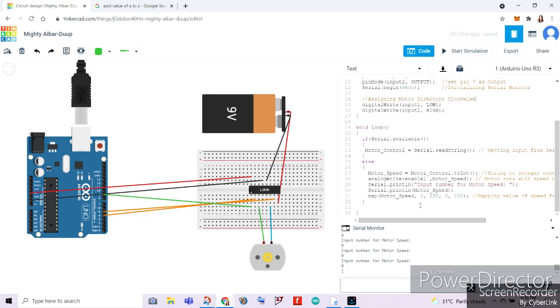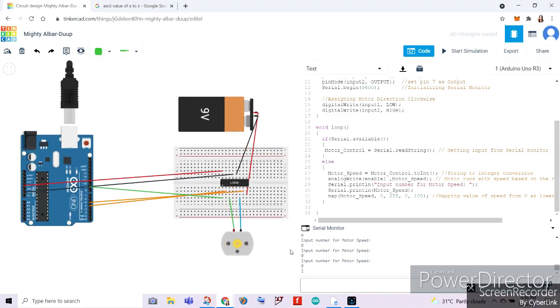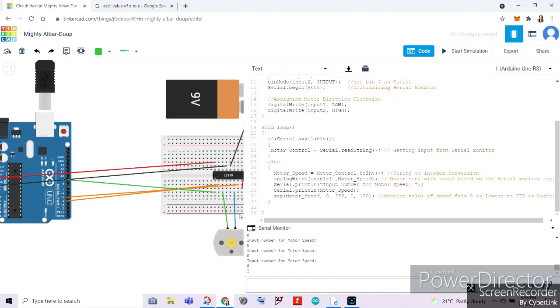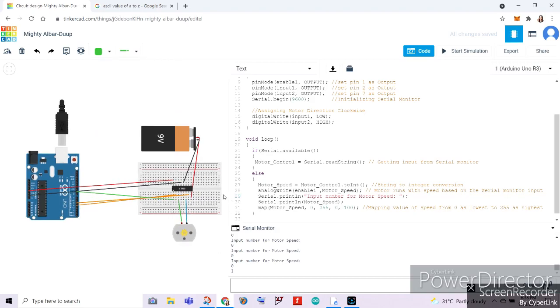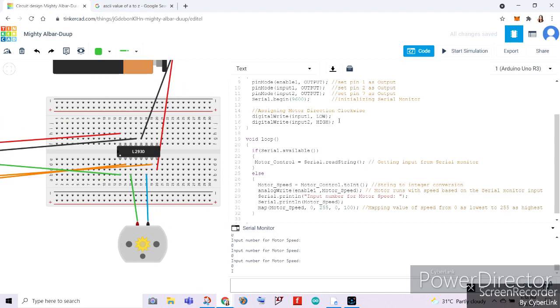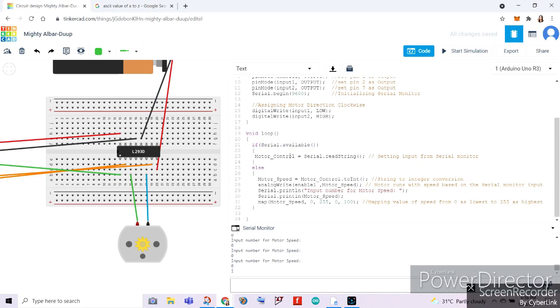Then on this part of our program, wait a moment, let's adjust it. In this part, we'll be controlling the speed of our motor using our strings and our integer value. Here we have our if serial variable statement, and below that we'll be having motor control, where our serial monitor will be reading its character; basically it will get the input from our serial monitor.